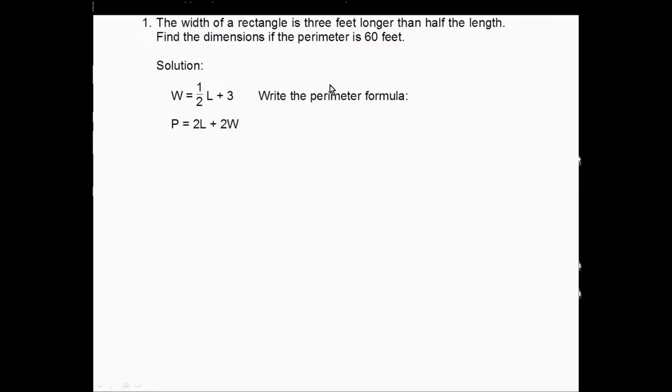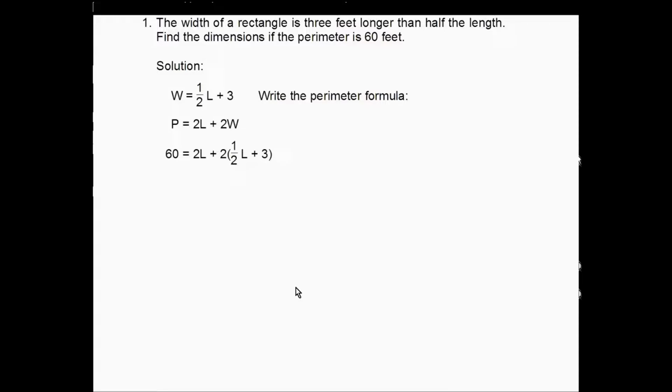We're now going to substitute values into what we know here. Okay, the perimeter P is 60. Length is, I don't know. But W, according to what's up here, W is 1/2 L plus 3. So I'm going to replace P with 60 and W with 1/2 L plus 3 into the perimeter formula. So 60 goes for the P, 1/2 L plus 3 goes for the W. And you need to keep the 1/2 L plus 3 in parentheses. So 60 is equal to 2L plus 2 times 1/2 L plus 3.